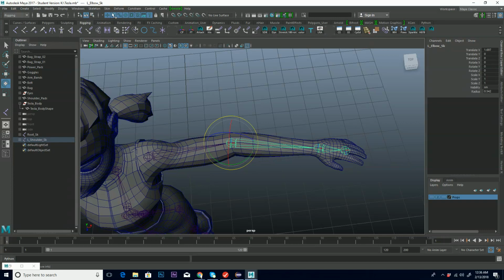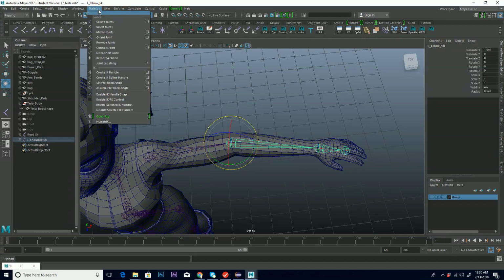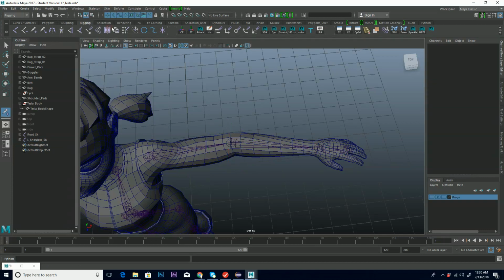If you go to Skeleton, there's your Insert Joint, and you just click on it, click the parent joint of where you want to put it, and then you just slide it down. You click and hold, and drag it back and forth. What this does is it allows you to add a joint in there. It doesn't change the orientation of the parent joint, and it keeps it in line. And so we'll place it right about there.